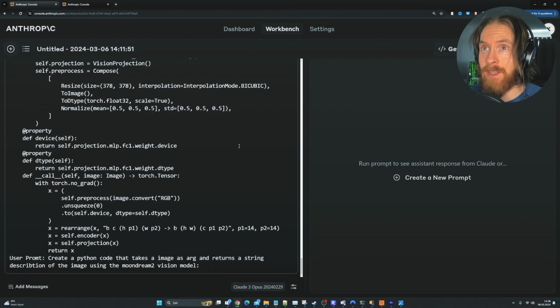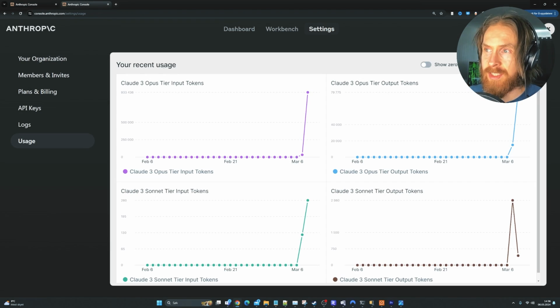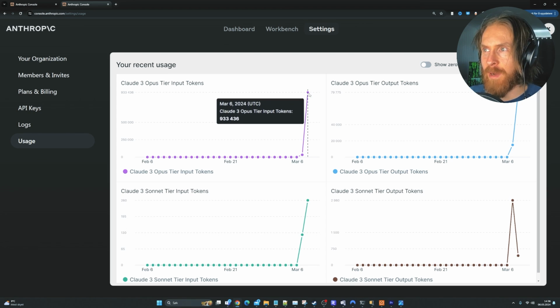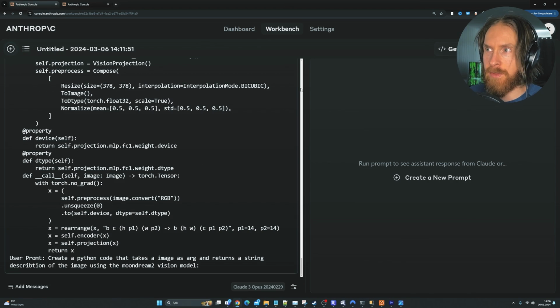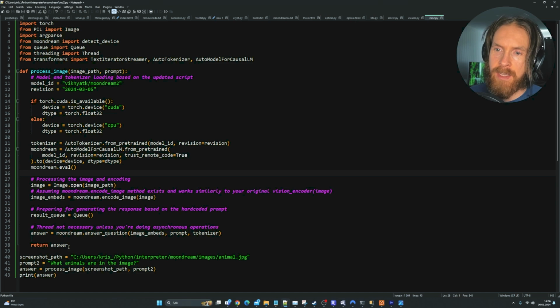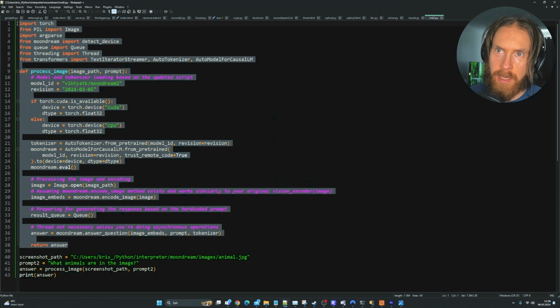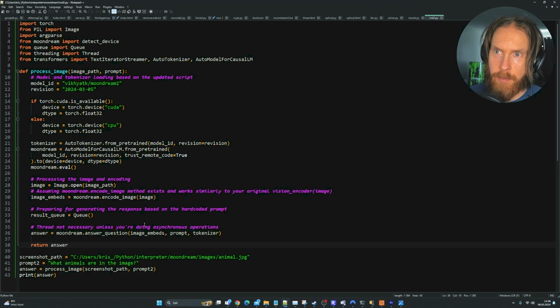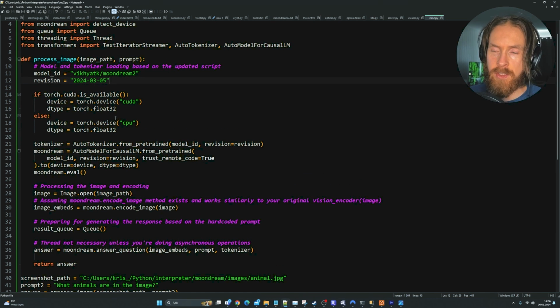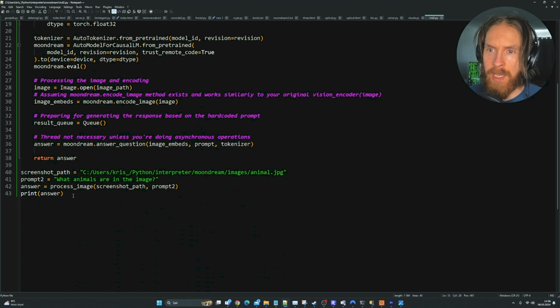Maybe you saw it, but I ran into a rate limit issue here because you can see here when I ran the haystack test, I used all my daily 1 million tokens. So I only got 70,000 tokens left to use. So we can't run this big one, but fortunately I ran it this morning and we can take a look at the results I got back here. So this was the code I got back and I kind of set it up here so we can test it. You can see we are using Moondream 2 here. So I got this straight out from Anthropic. So let's just test it.